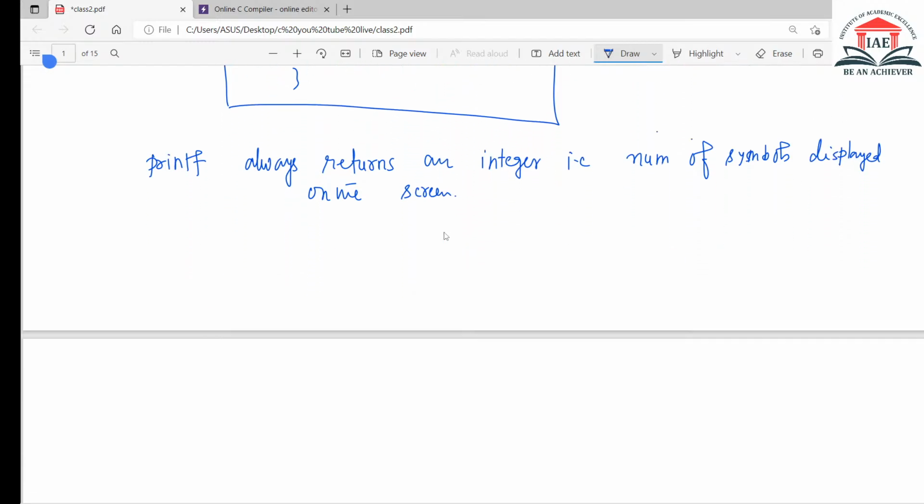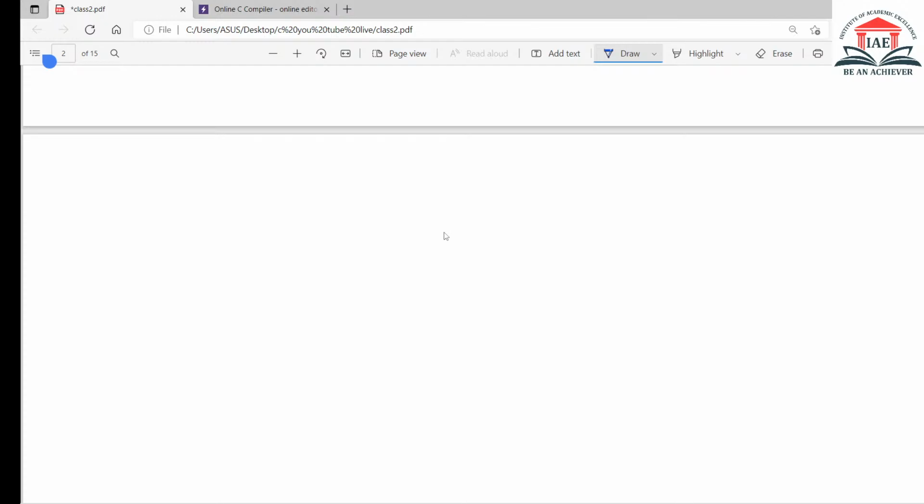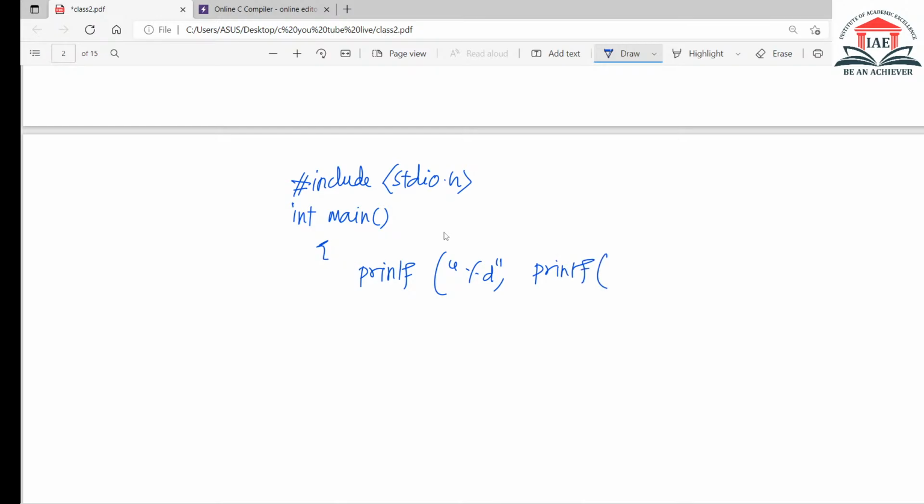Say I am writing the program: #include stdio.h, int main, and I want to print this: printf %d, and printf 1 2 3 4, like that.